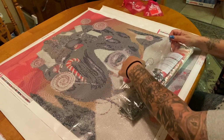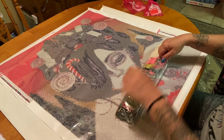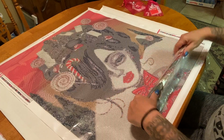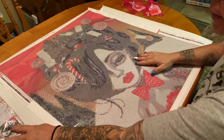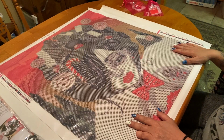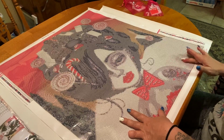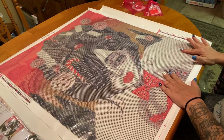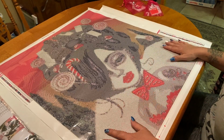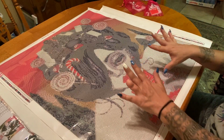next year. I don't know, maybe one of these times I'll just do an entire month. I'll just work on all Christmas stuff because Lord knows I have enough Christmas ones. Christmas and Halloween, my two favorite holidays. So that is the second one, Sweet Treat. What do you guys think of her? I think she's absolutely beautiful. And these are so manageable. I didn't get the largest sizes. I felt as though 60 by 70 is my sweet spot and the size that I like the most. So I'm really, really excited to have these in my stash.